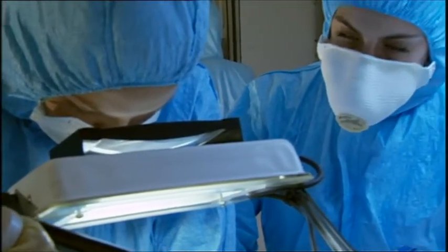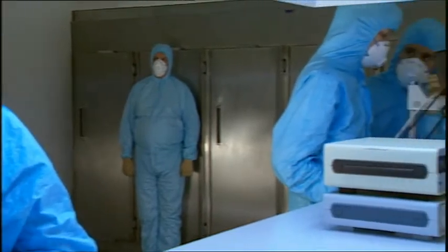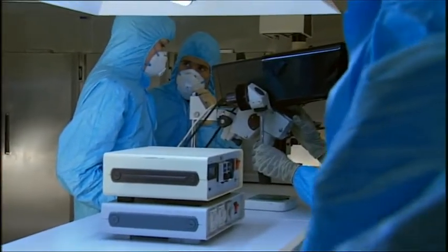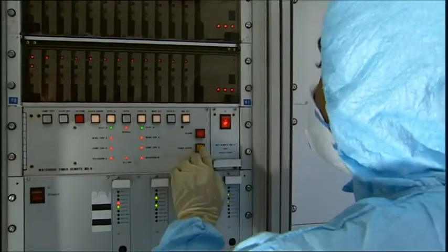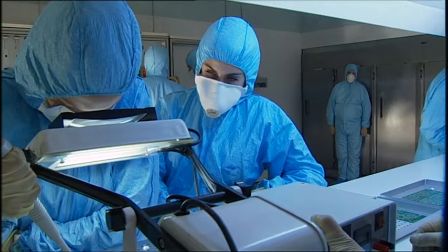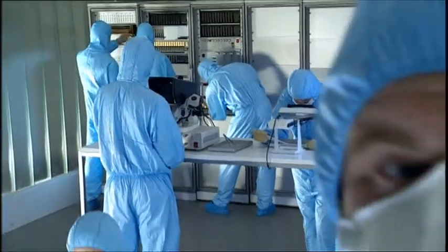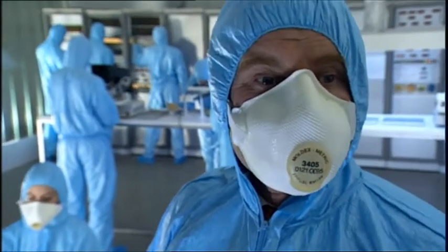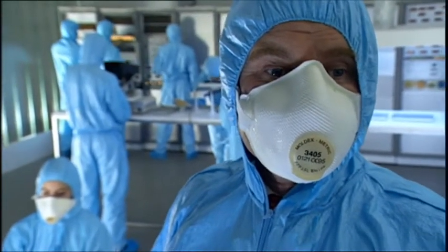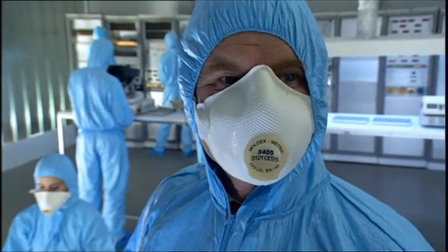Every aspect of the environment in the clean room is carefully controlled, from the air, which is air-conditioned, to the temperature, which is also air-conditioned, and maintained at a constant 20 degrees, irrespective of fluctuations in the temperature inside the plastic suits. So there's no conventional production line? No, the old production line mentality wouldn't be very helpful to it here. The way that we work, you can't unzip that, I'm afraid. Oh, sorry, I didn't mean to... We have to be very strict about that. Yes, of course, it's starting to get a bit warm in here.